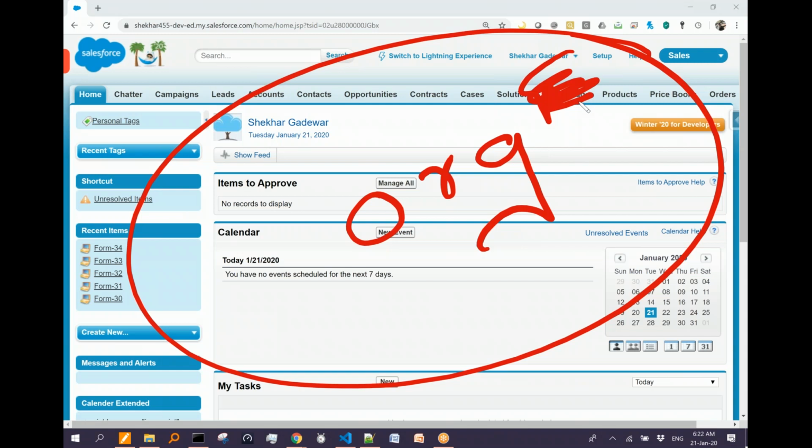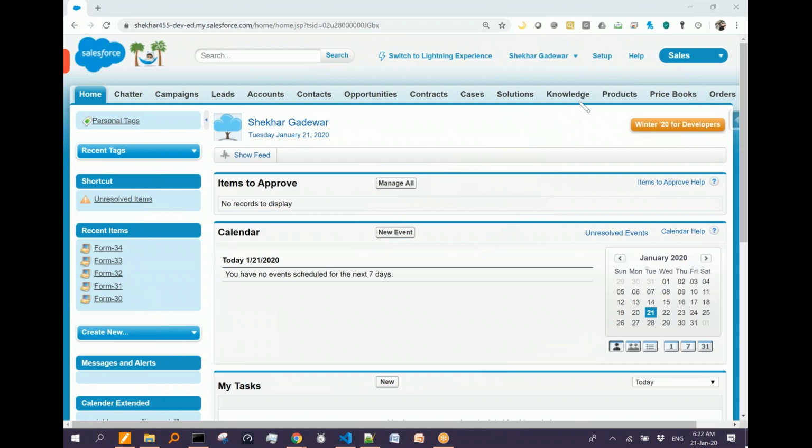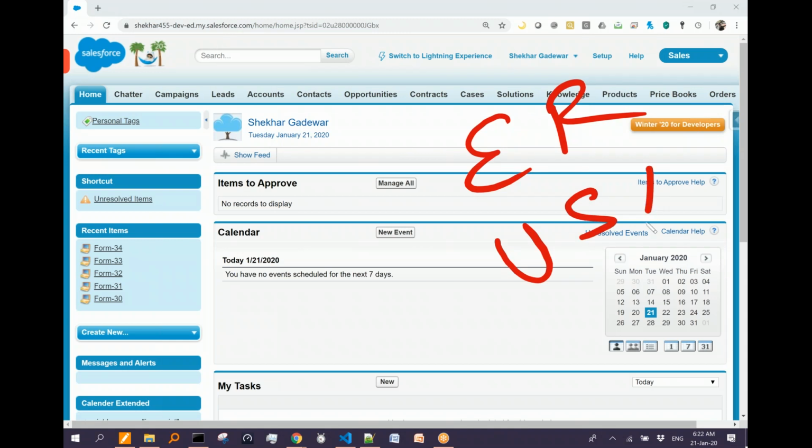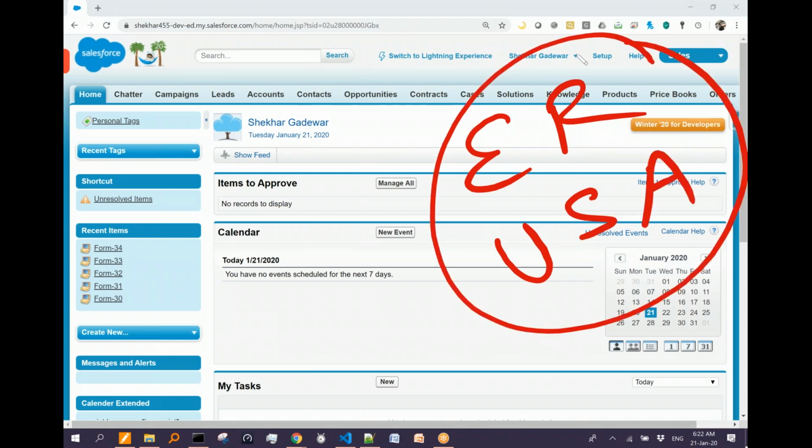Second thing, why we don't use that kind of words? Because suppose once you get a job in the Salesforce market and you are working with team members, let's say from the European region or from the USA, these guys, I have seen, use technically very correct words, and if you are not aware of them, then you cannot communicate properly with them. So I want you to use technically proper words only.